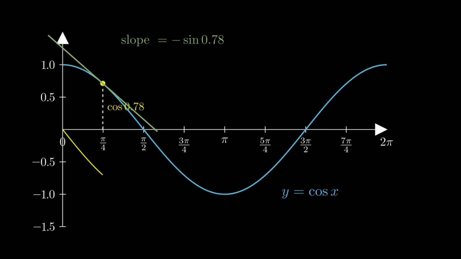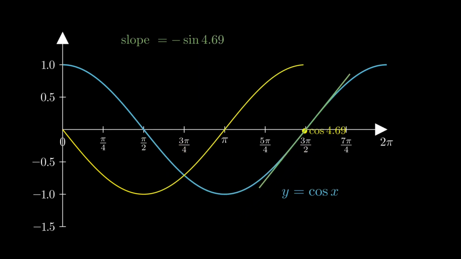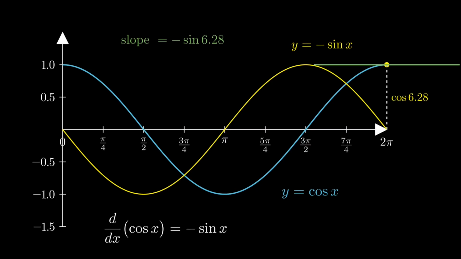There's a pretty visualization of the same in 3Blue1Brown's video on calculus, and I'd greatly recommend you to check it out. Now, in a similar fashion, if we plot the derivative of cos x by tracing the path curved by the slope of the tangent line, we see it's the inverted plot of sine x. Thus, the derivative of cos x is minus sine x, and that is our result.